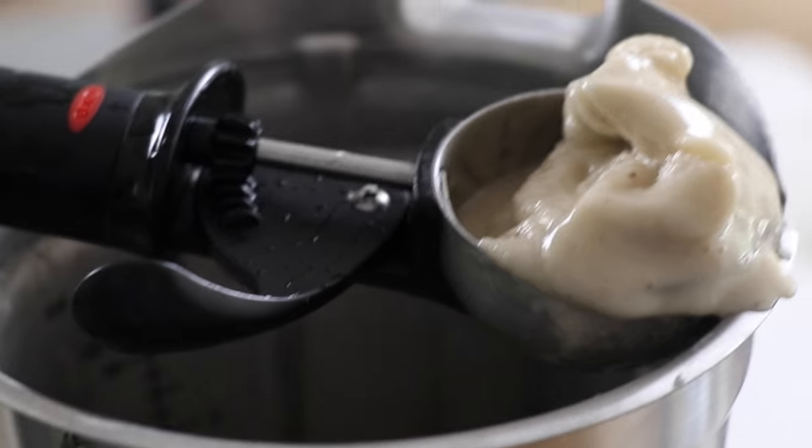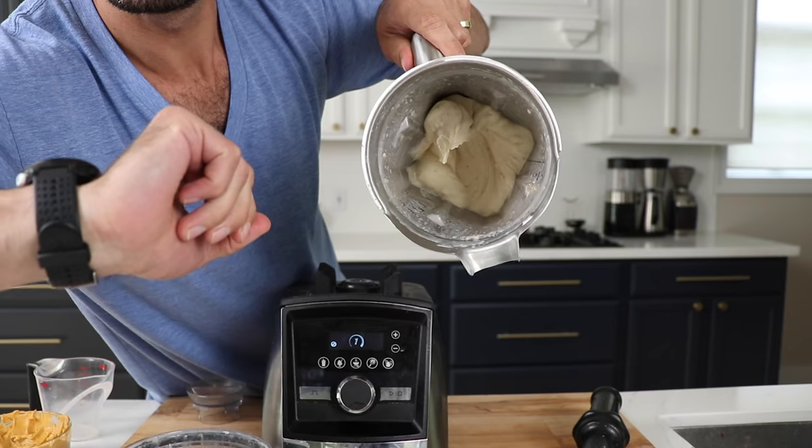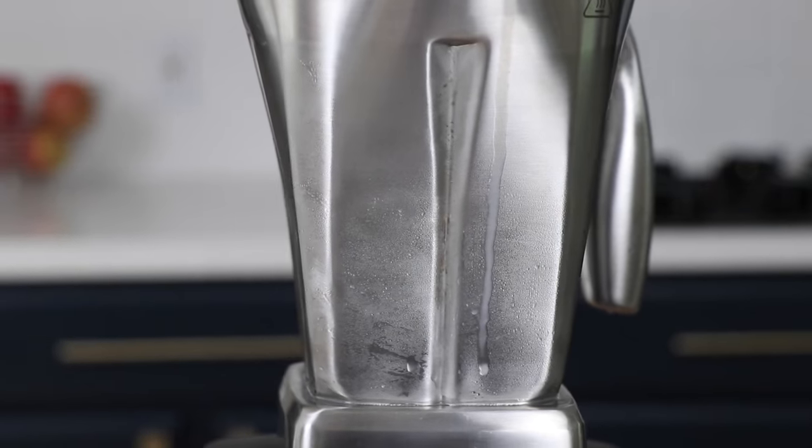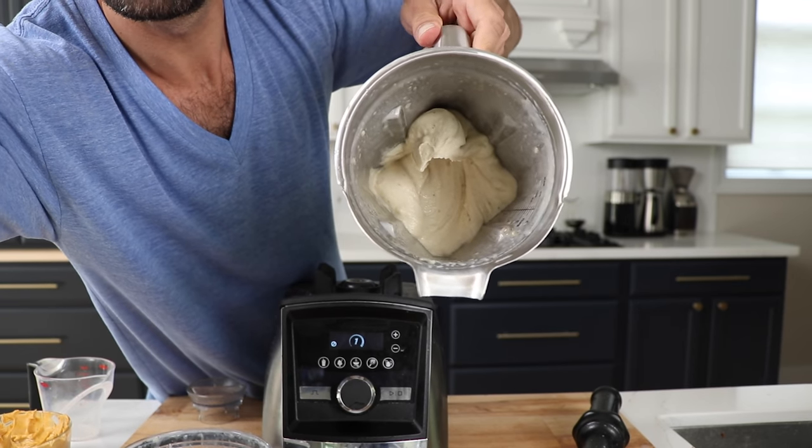Then we made ice cream — banana ice cream — and it was awesome. I was kind of skeptical of the stainless steel container. People have been asking for it, partially for nostalgic reasons, partially for health reasons. And I wasn't sure I saw the value, especially since at this moment you can't choose it as your main container — it's an add-on. But the nice cream was awesome. It was like the best batch we've ever made. I think a lot of it had to do with the container getting really cold to match the temperature of the frozen bananas. The consistency was more uniform — the outside wasn't melty compared to the inside. You had more time to scoop it out without it melting and turning into banana soup.